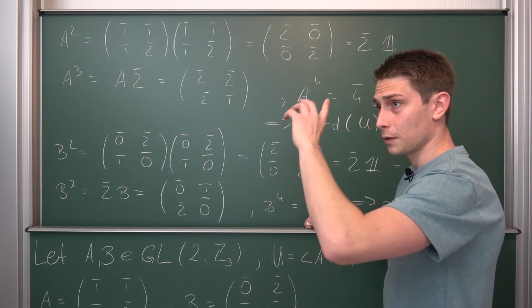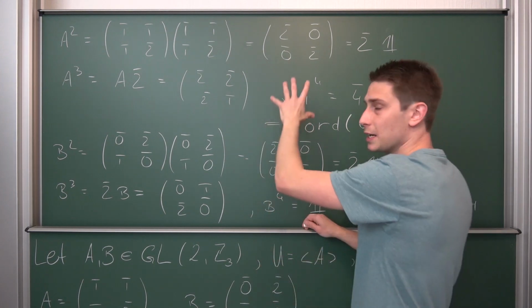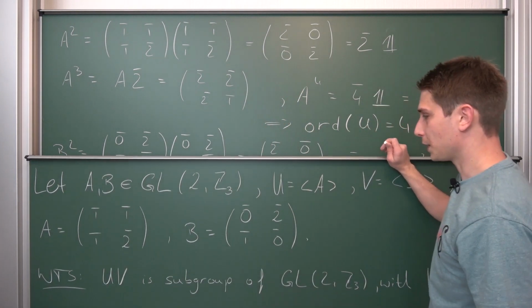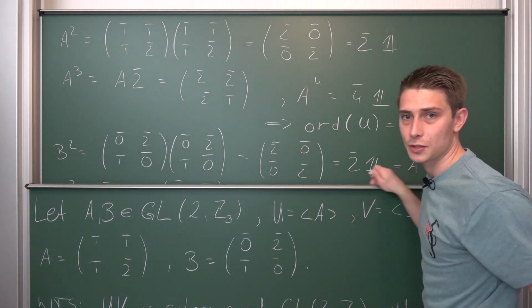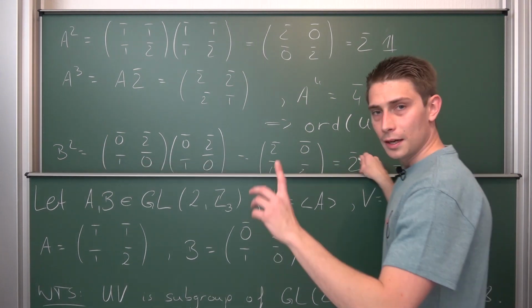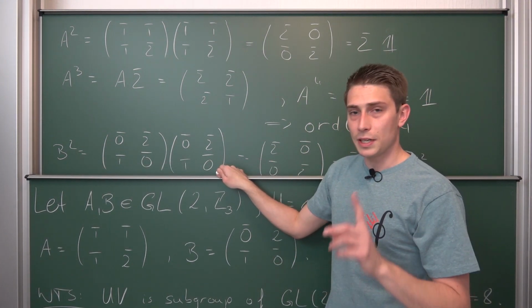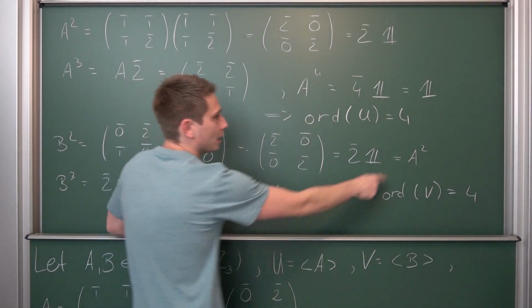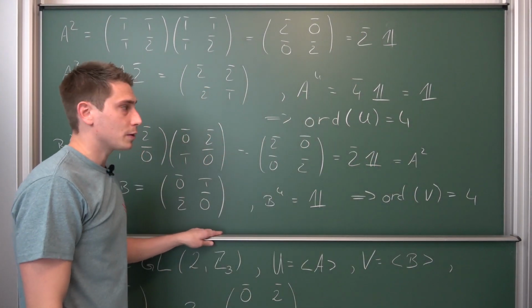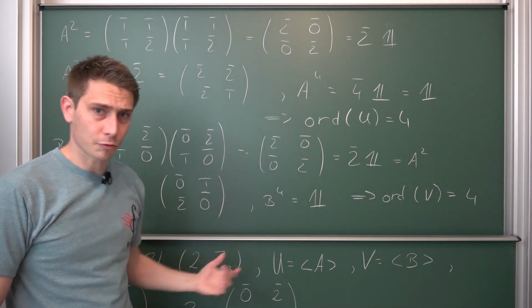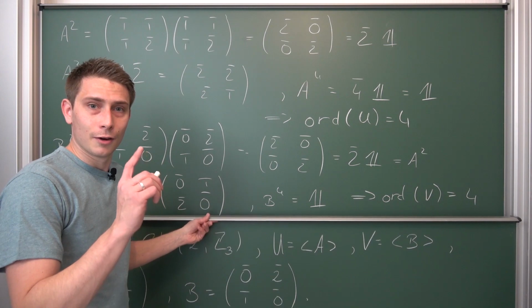Meaning overall, we have an inverse element for each element in these sets. Under multiplication, they are closed under multiplication because if you multiply each and every element together, it's going to be in U and in V yet again. Next up is that we need an identity element. I mean, it's quite obvious that we have identity elements here, and matrix multiplication is associative. So we are done with that. They are subgroups of the GL2 set 3.